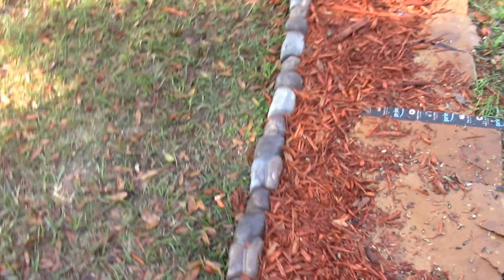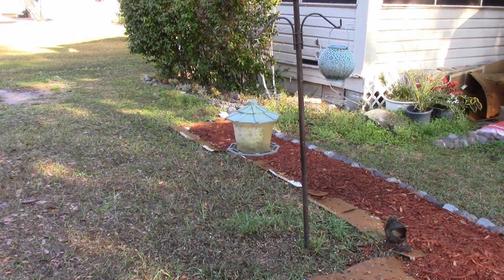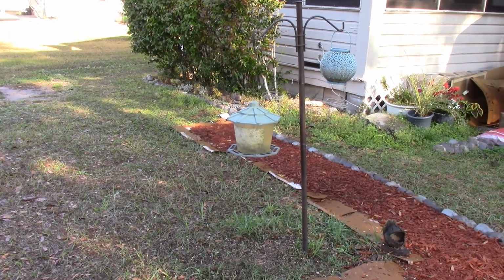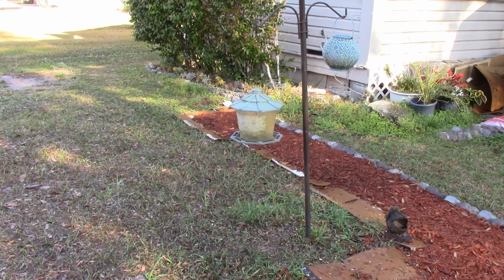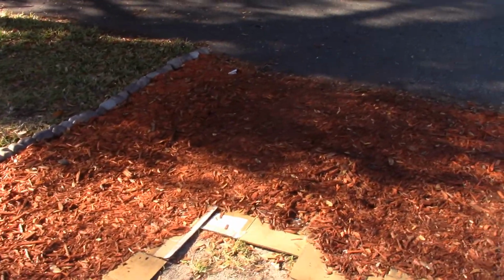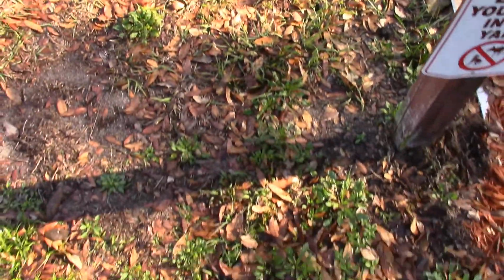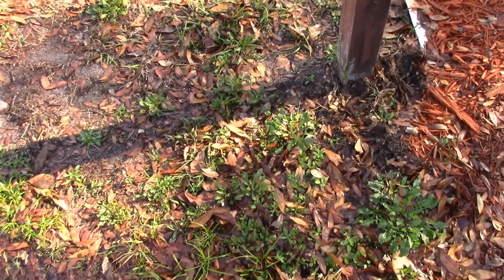Then I continued all the way down to the road. I have a bird feeder here, so I wanted to make sure that I included that in my driveway, and that's why I came out so far. I'm also creating a walkway, so over here, that's the left edge. Here's my mailbox. The edging for the driveway will come out over here just past my mailbox.